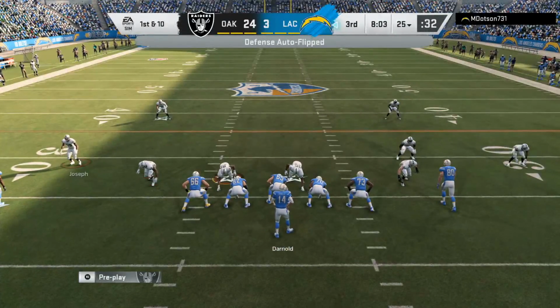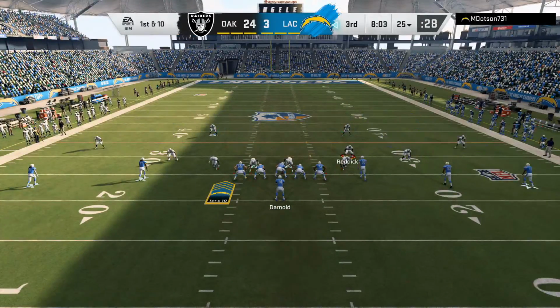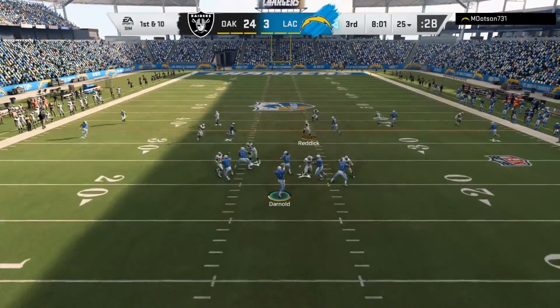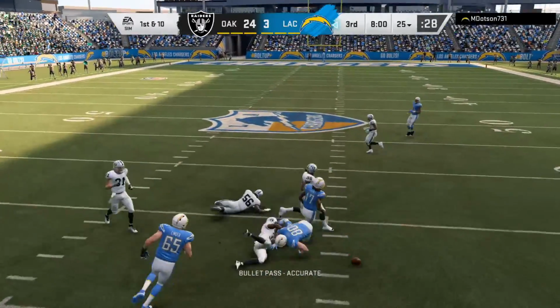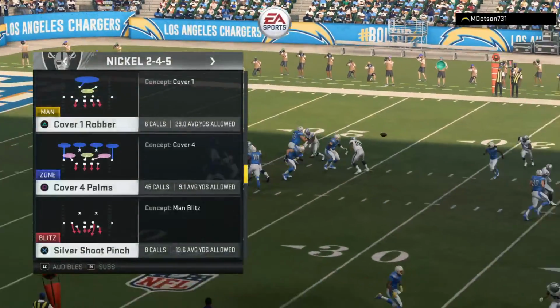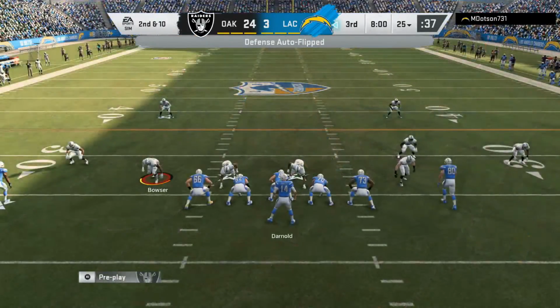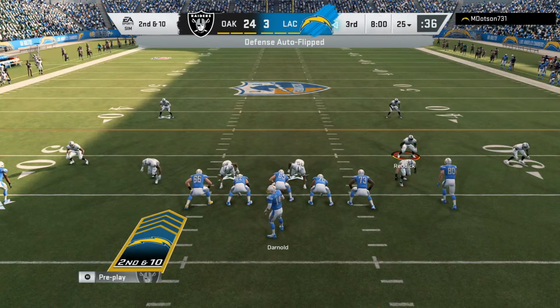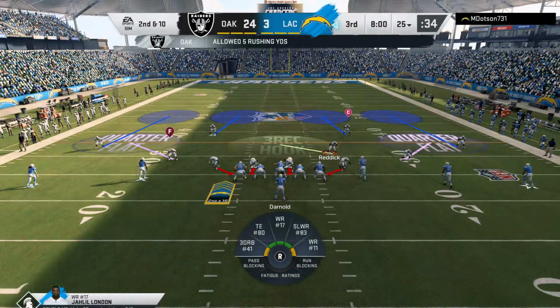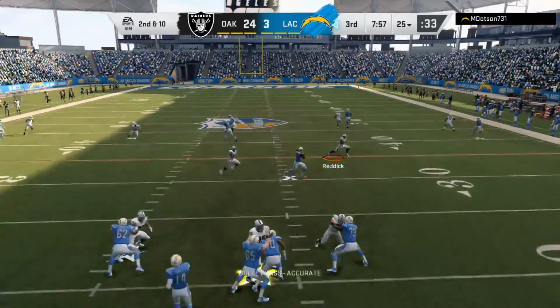The Charger drive about to get going. And their halftime hole now even deeper. And they need a big drive here just to answer the first touchdown of the second half scored against them. They were down at the half. Now, as you mentioned, they're down a little bit bigger, but no time for discouragement. Just got to get back to it, right? Put your shoulder against the boulder and start pushing and try and get back to where you were to start the half. 2nd down and 10, Darnold.